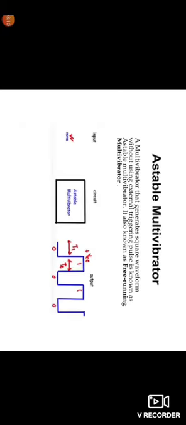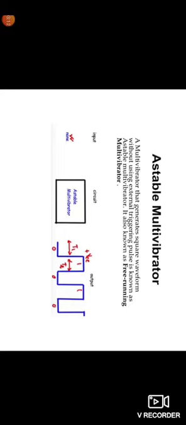Bistable remains in either state indefinitely. Two stable states are in the bistable. In the monostable only one state is stable, and in the astable there is no stable state. These are the states of the multivibrator system. Multivibrators are of three types: astable, monostable and bistable. In monostable, there is one stable state and one quasi-stable state. In bistable, two stable states. In astable, two quasi-stable states.